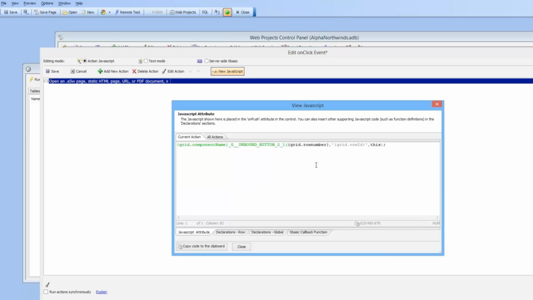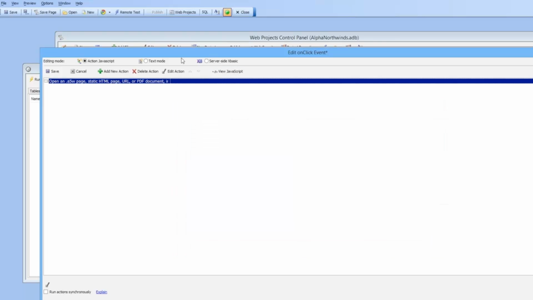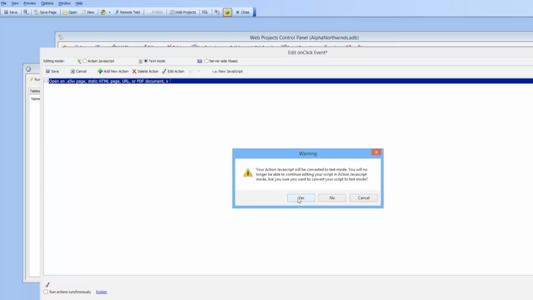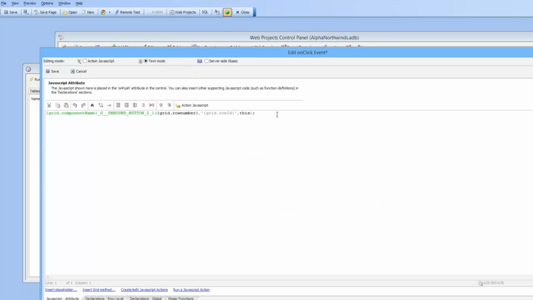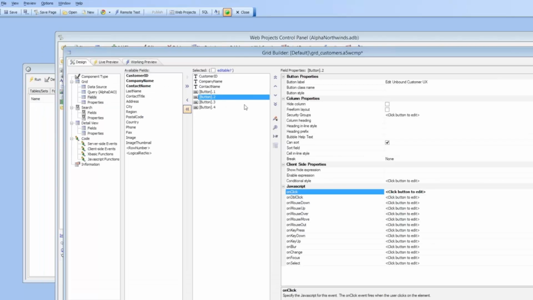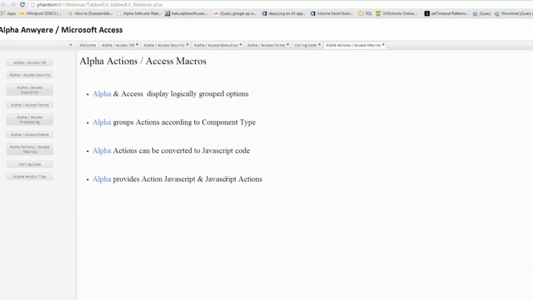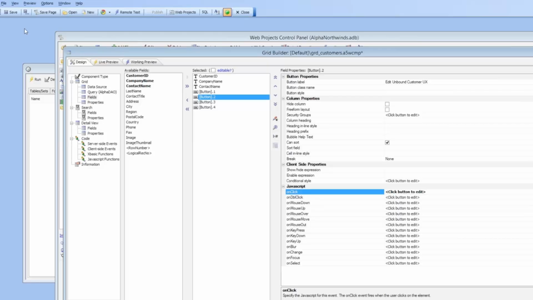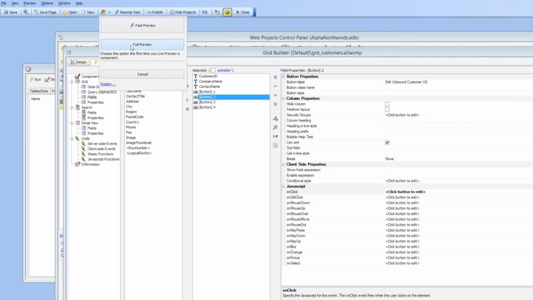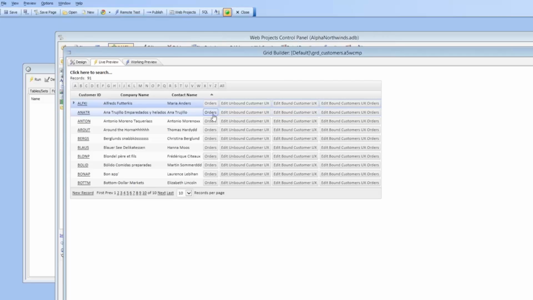Once in a while, it's really nice to see the code that's actually running, because you might actually be able to use it somewhere else as pure JavaScript code. But at least you have the option of having a look at this. And if you need to, you can actually convert it. You'll get a warning. Sure, go ahead. And then I can just cancel that. You can't go back. Cancel out of that. I'm going to show you this in a moment as well. So we'll pop out of this, and we'll go back into our orders.